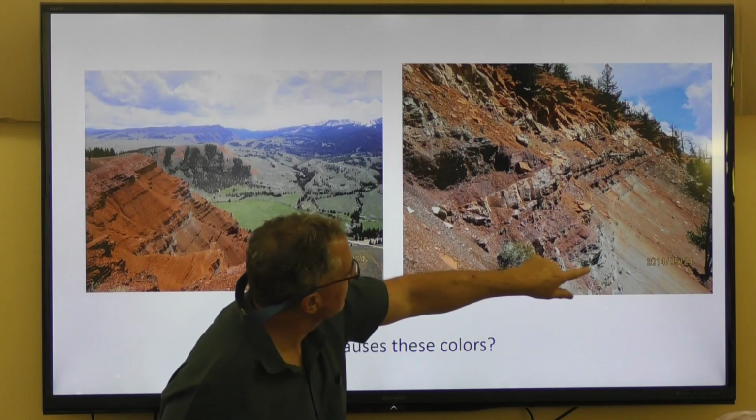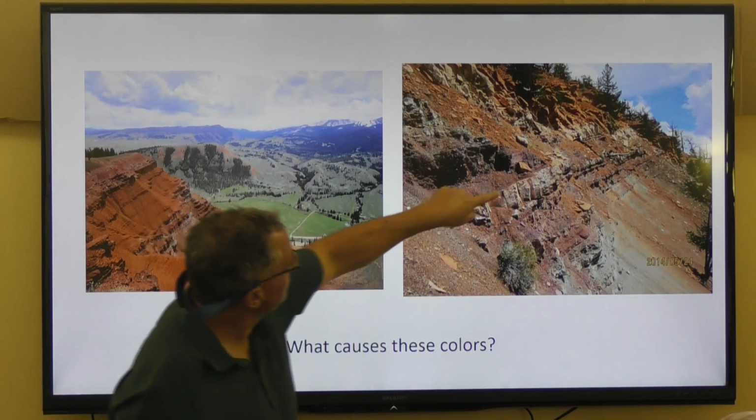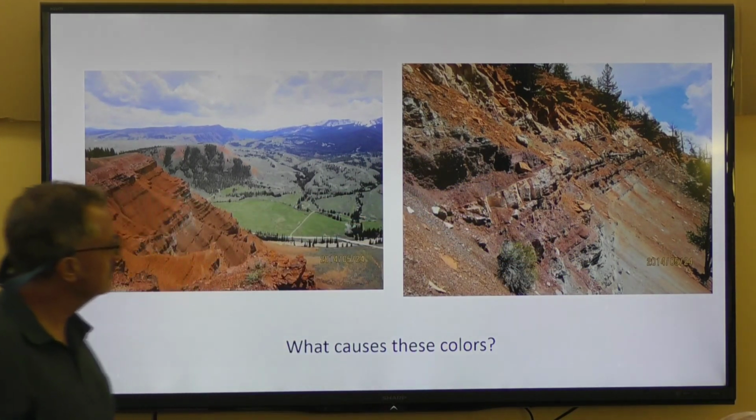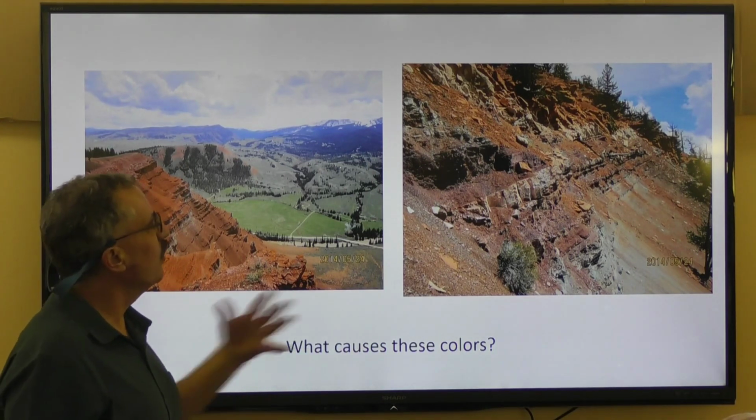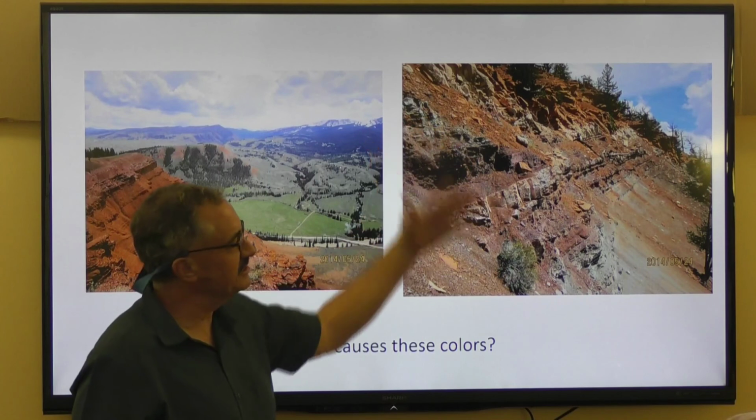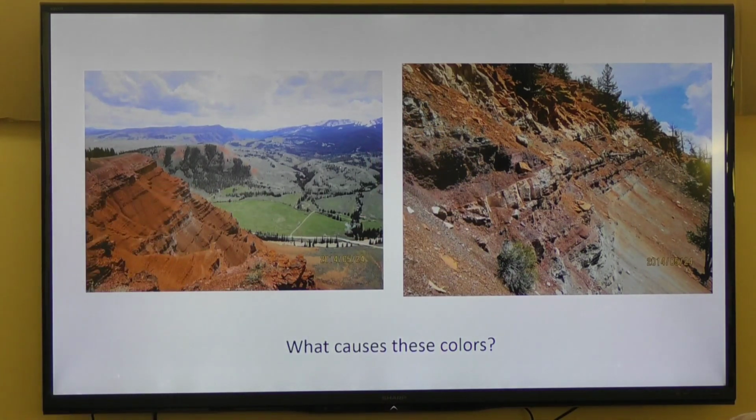This green is kind of a clay. Here's more sandstone. I'd like to know what was going on that made this, but I don't. I still don't know that. But I've learned something about the colors. What was happening at the end of the Jurassic was the Atlantic Ocean was opening up. So a big change in the world.